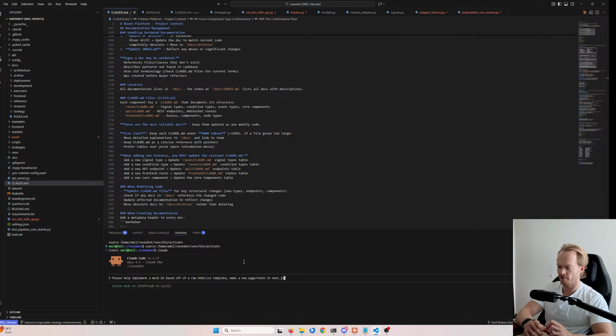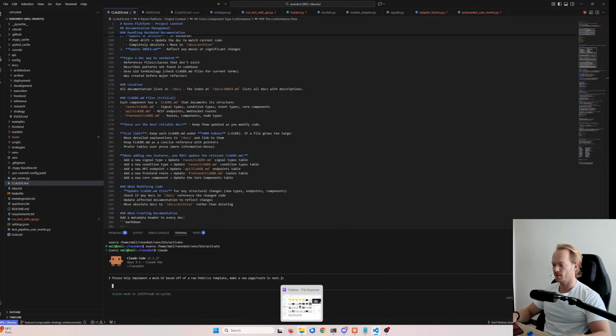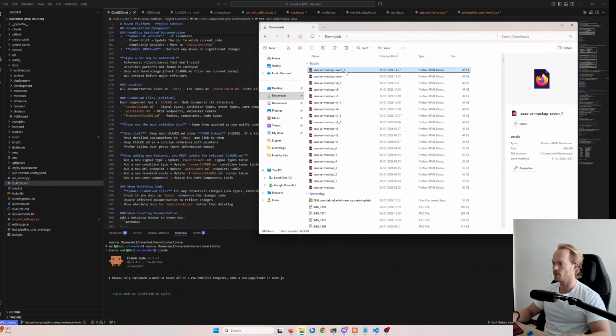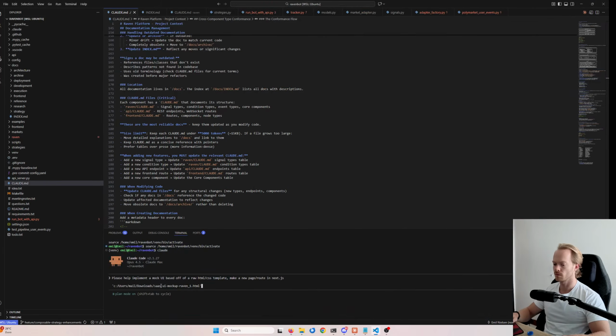I'm not gonna specify the front end folder. Let's see if it knows. And then let me see if, I guess it's this one here. Can it fit? I don't know if it can.